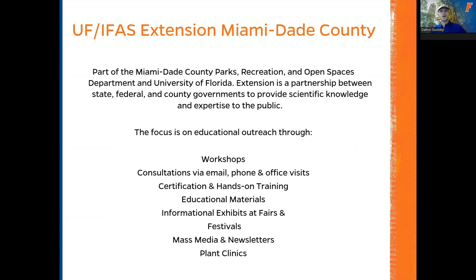For those of you who aren't familiar with the extension, basically what we do is we take all of the research being done by the University of Florida — it's a leading university in different fields of research — and it's our job at the extension office to extend this research to our local communities. Our program is the Urban Horticulture Program. We do workshops, provide educational materials, do these kinds of events and tabling events all over the county to just try and make people more Florida-friendly, basically causing less of an impact in their Florida landscape.